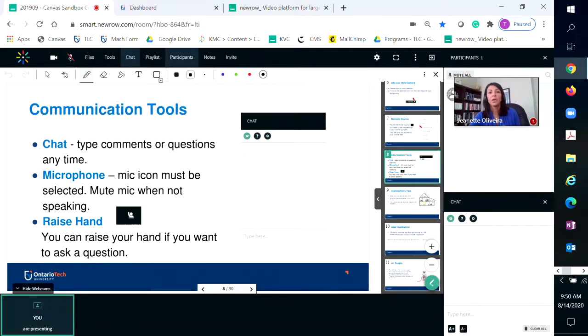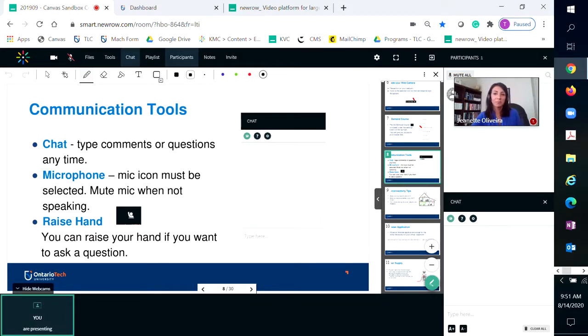So another option here, which your students won't see, but you will see if you are co-facilitating, is the moderator chat. So if you want to communicate privately with your co-teacher, you can click on that and type in the chat, and the message will only go to them. Another option is to use your microphone.